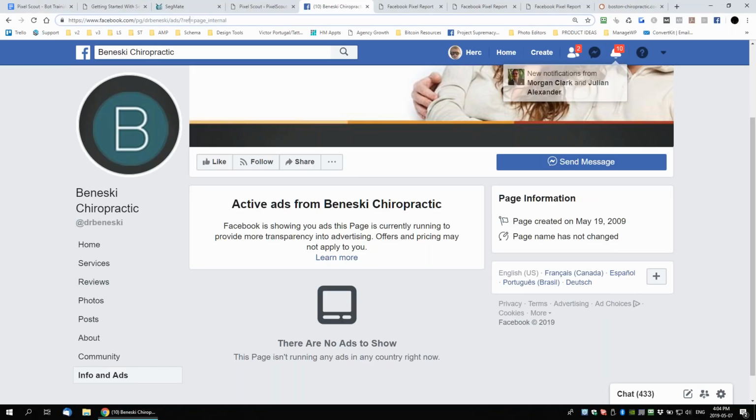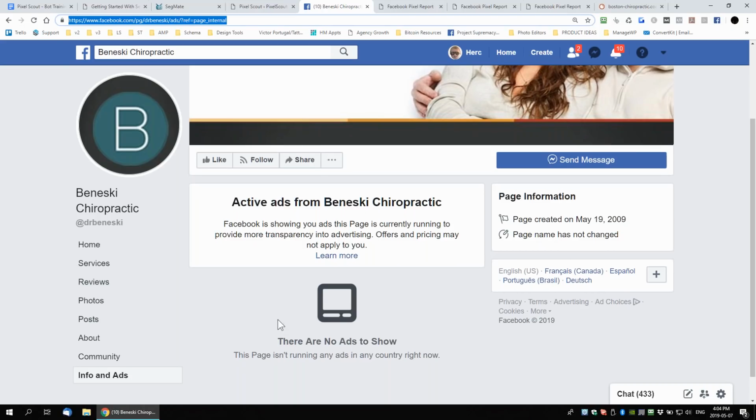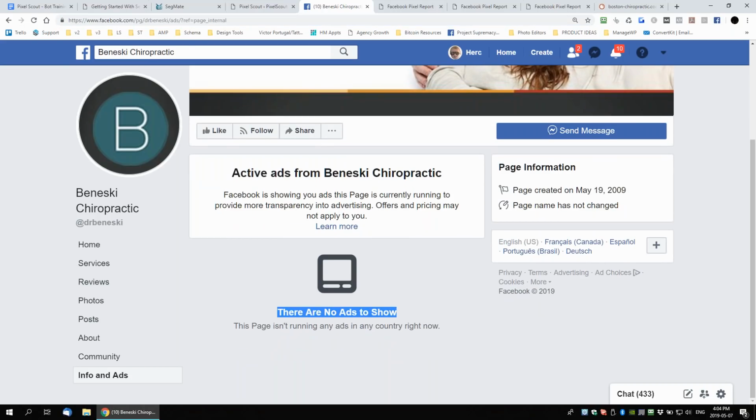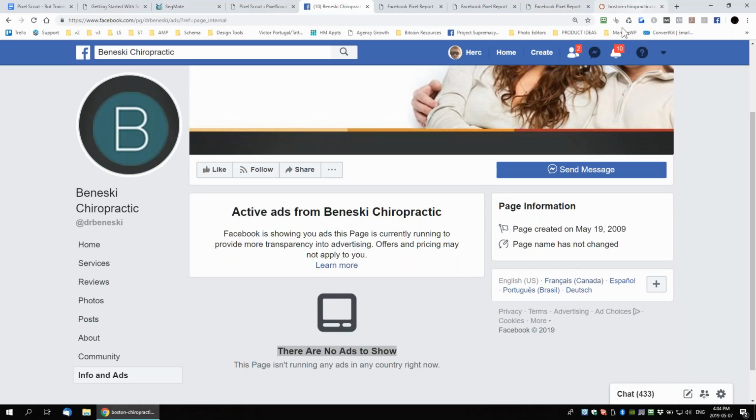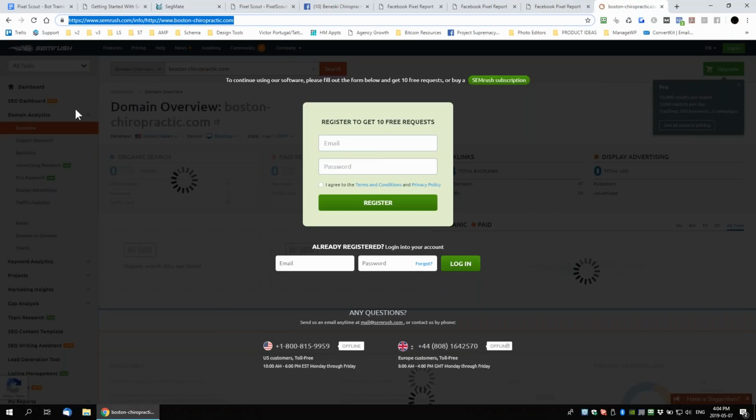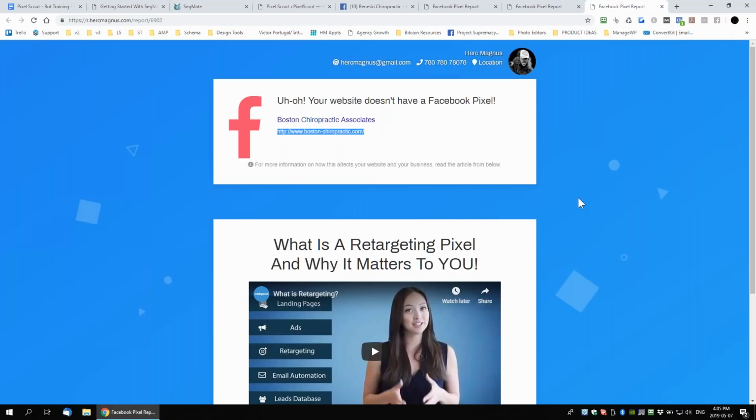This is what I think is easy for us to integrate. I think it would be pretty easy for us to check and tell you if they're running ads, if they have a Facebook page. Pretty simple. SEMrush traffic stats, maybe not so much. If we do integrate with something like SEMrush, we have to pay for it, which means you have to pay for it, because we're not going to pay for it for free. Otherwise, we end up with a big bill. But we'll definitely check that out. We'll make it optional, guys. If you want to integrate with SEMrush, we'll put it there for you. You don't have to, but if you want to, you can. We do that with Project Supremacy with Ahrefs and Majestic data. It's optional if you want it in your account.